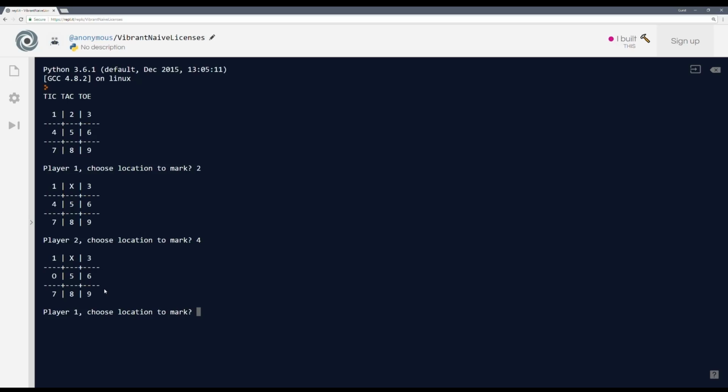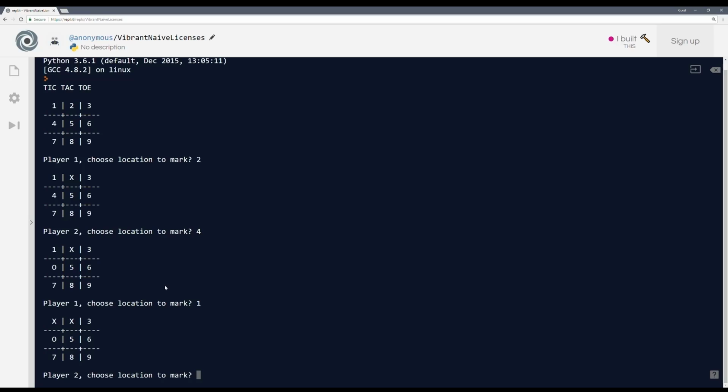Then one more thing, if I give a number that's not valid, so for example 2 has already been marked, and if I give it 2 again, no, I was supposed to give it 2. Okay, so let's just give it 1 now, and it's not going to continue. It's going to say, no, player 2, please choose the location. It's not going to continue to player 1 because it knows that 1 has already been marked. So you need to implement that into your program as well.